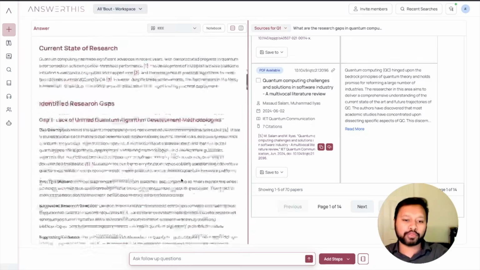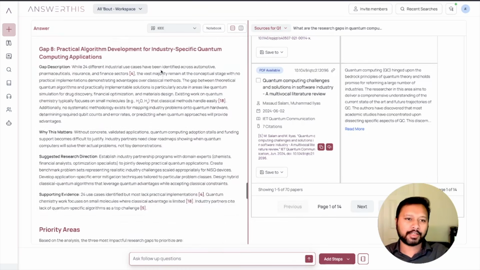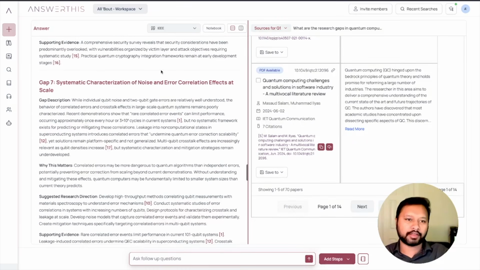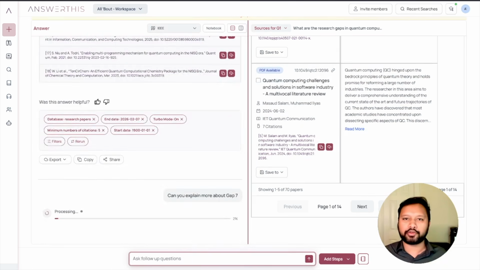There could be more questions which you want to ask. You can ask here in the ask follow-up questions. For example, in gap 7, it says systematic characterization of noise and error correlation effects at scale. So I'll just ask, can you explain more about gap 7? Let's see whether it is able to answer or not.